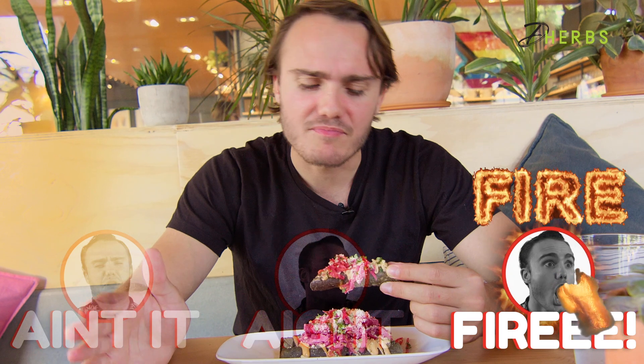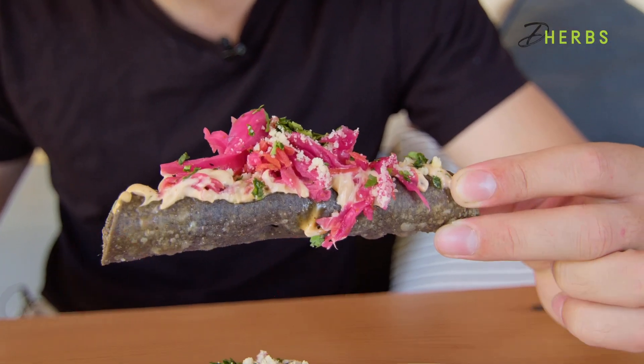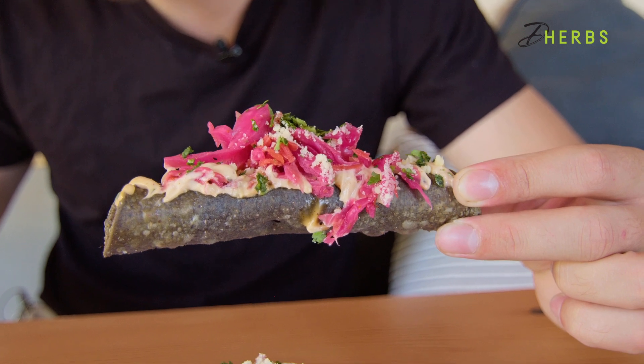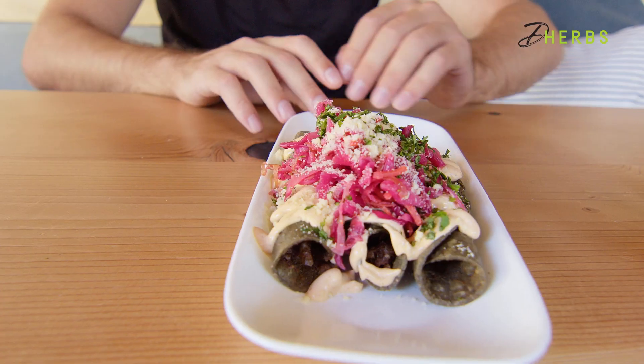This right here, man — this purple taquito is spicy and savory, it's got some kick to it. That chipotle sour cream is lights out. I love how crunchy the tortilla shell is; it contrasts the mushiness of the purple potato perfectly. The texture feels like a regular taquito — the mushy inside of the purple potato feels like beans, and then that crunchy crispy shell on the outside is just lights out and really flavorful.